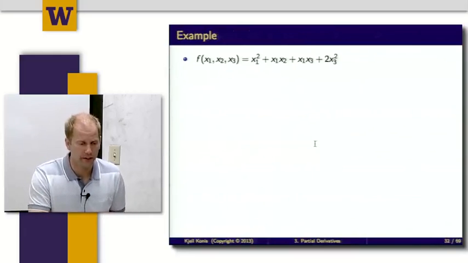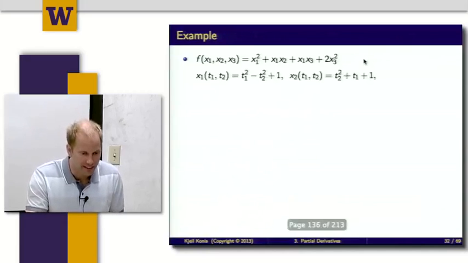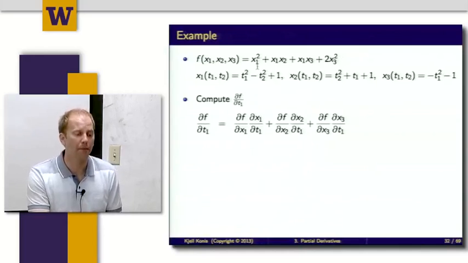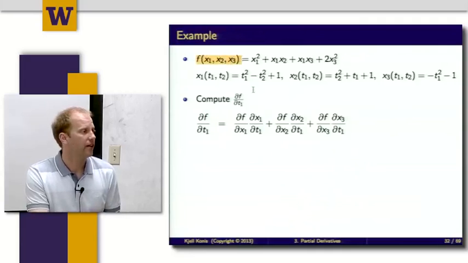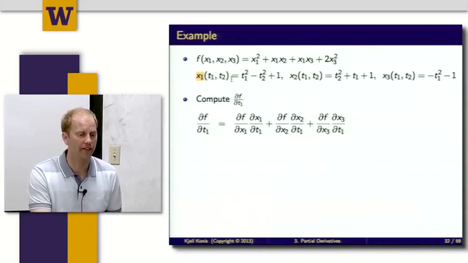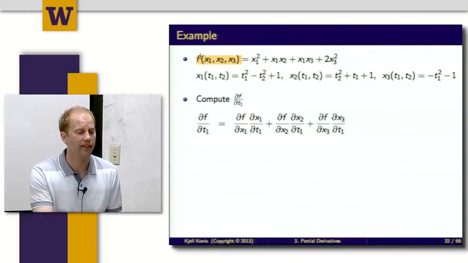And I worked through a very complicated example of this as well. I'll just let you look at how I'm setting it up. So f is now a function of 3 variables, given by this, again, not very pretty expression. And then each one of the arguments of f, x1, x2, x3, is in turn a function of 2 variables. So even though when I write down f I see 3 things here, there's really only 2 degrees of freedom. There's t1 and t2 that are affecting how f changes.